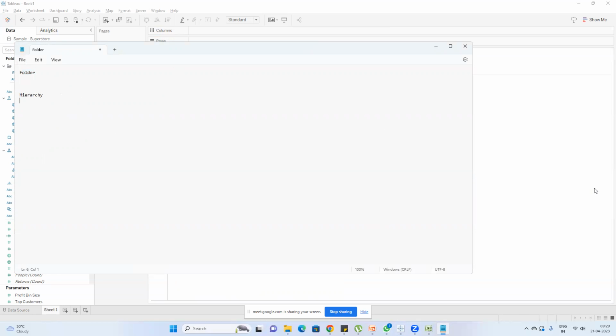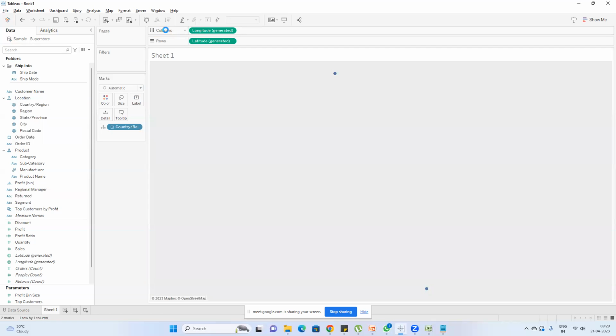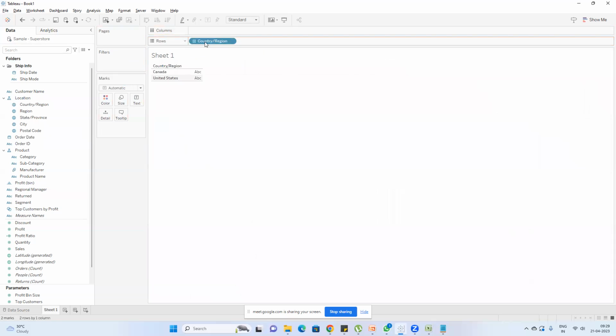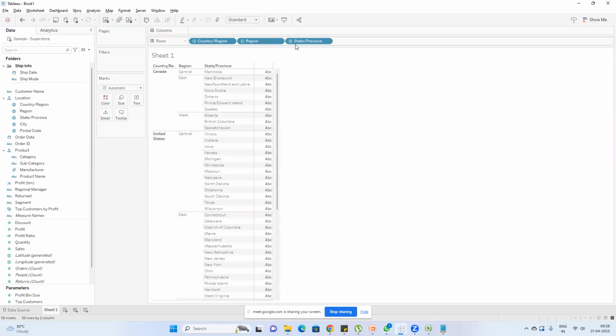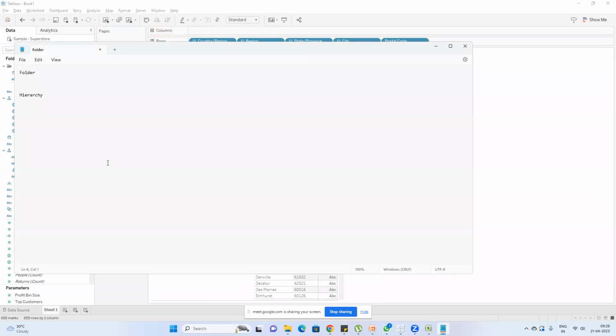But in the case of hierarchy, we will get this icon to expand or collapse, so that you can see what is the granular data that we have, so that we can drill down to the lowest level as well, like to region, to state, to city, to postal code. So you can drill down to the lowest level. So that's the way. So that is about hierarchy and folder.